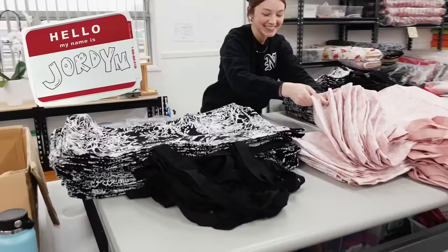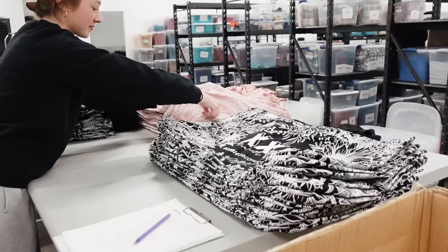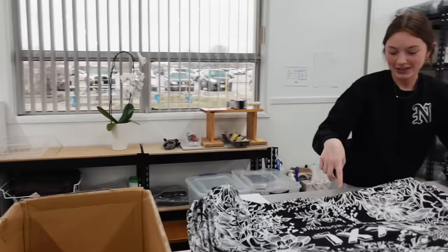Our tote bags came, and Jordyn is doing a count. I'm probably distracting you, and then we're gonna fold. Yeah, I'll restart. My bad. It's okay. I double counted this one because I started second guessing myself.